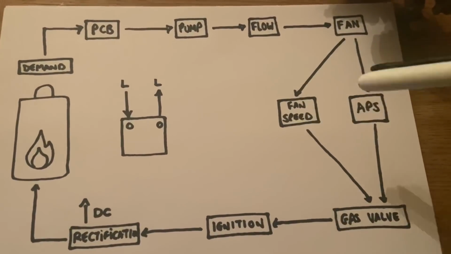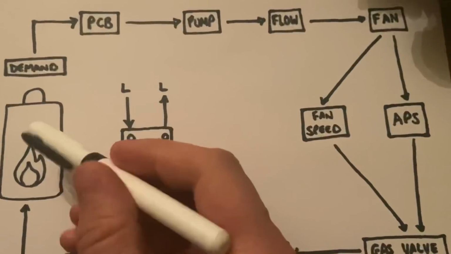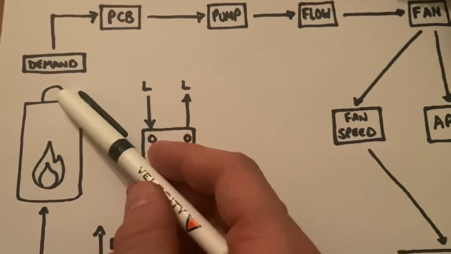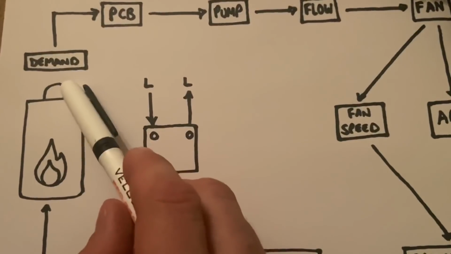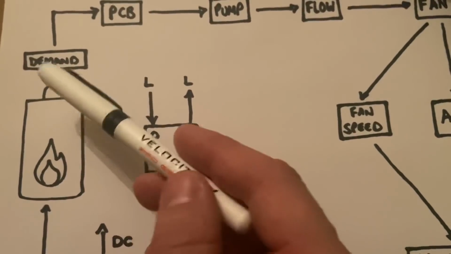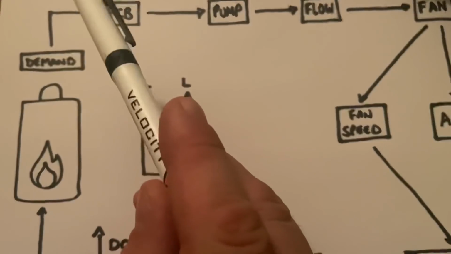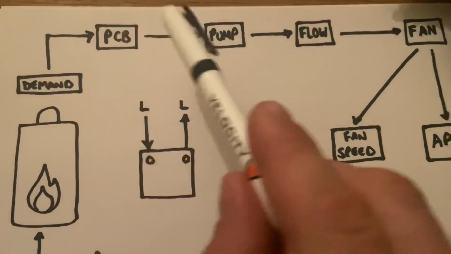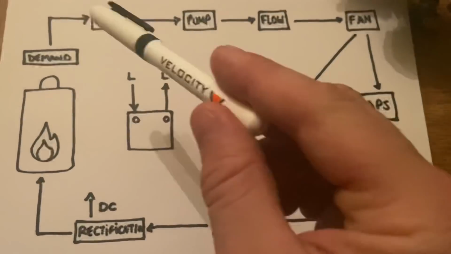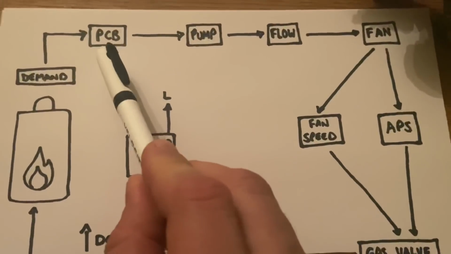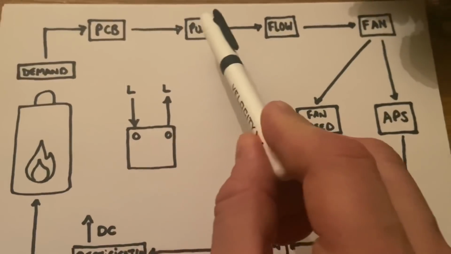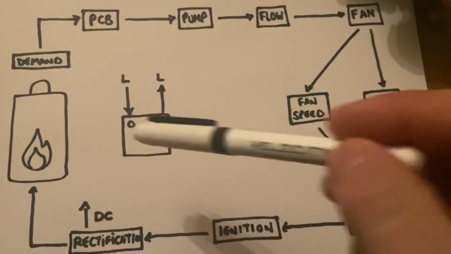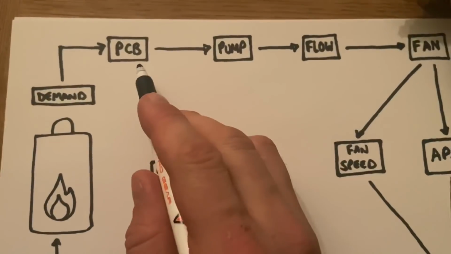I attended, no heating or no hot water. So the first thing I do is check if I've got a demand. So combi boiler, either open a tap or select central heating on, turn your room stat up, whatever, get a demand. Once you're satisfied that you've got a demand, we start from the PCB, and everything comes from the PCB on this. It all links back to the PCB. And basically, we're following the voltage that the PCB sends out to different component parts, or the voltage it gets back. So we start at the PCB.